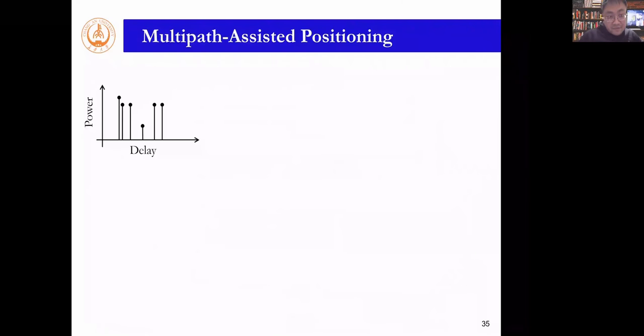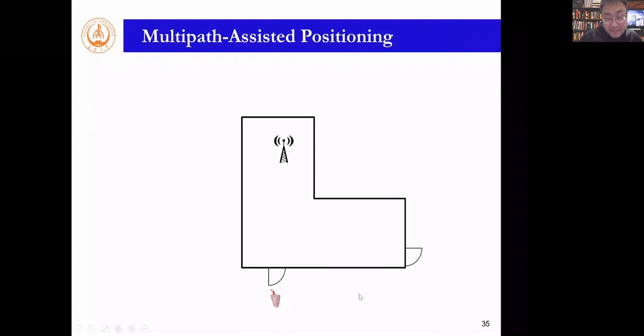The idea behind it is from what we just mentioned before. We track the channel, right? We use the multipath, because multipath in a very old view is regarded as a bad thing. As we see, it causes ghosting effect for communication. It increased the range errors before. But now we are thinking of something opposite. So multipath can improve the communication performance by diversity. This is what we already knew 20 years ago. And now we want to also use the multipath to assist the positioning. And this is a very hot topic nowadays. It's called multipath assisted positioning. So think about, we have a case here. We have a base station, only one base station inside a room.